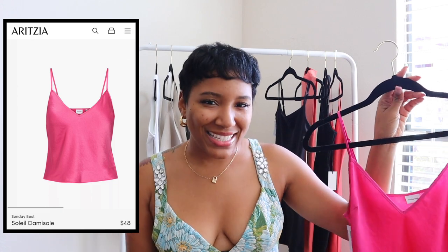Next thing. Now this, this is cool. I like the fact that it's pink, that's my favorite color. But I feel like I could find one of these kinds of shirts almost anywhere. This wasn't big. It almost reminded me of the silk dress. But this was in a size small, and this was $48. I don't think this is really worth $48.